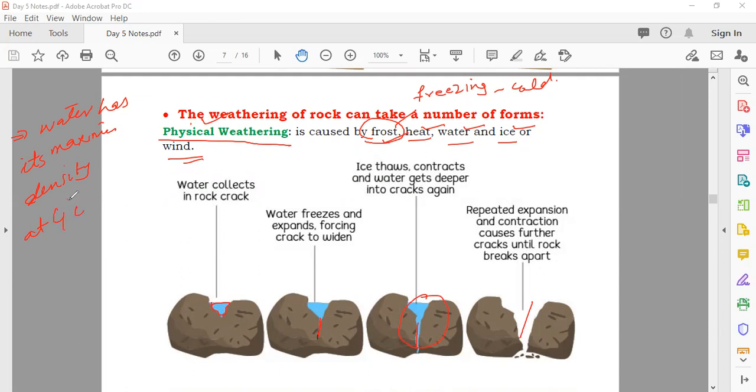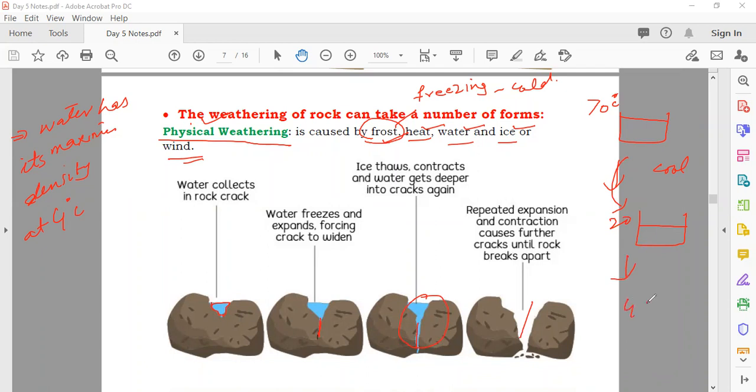No, 4 degrees Celsius. Now, let's suppose you have water particles. This is the water, let's say at 70 degrees Celsius. When you cool the water down, its volume will decrease because particles are coming closer to each other, as if converting from liquid to solid. Let's say it is at 20, it will decrease.